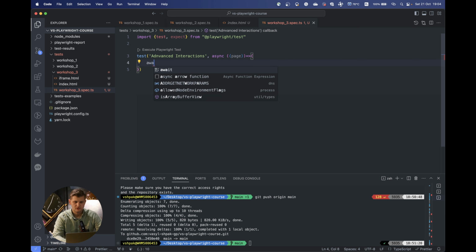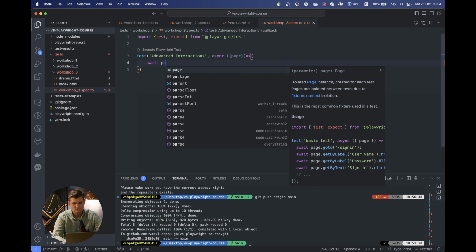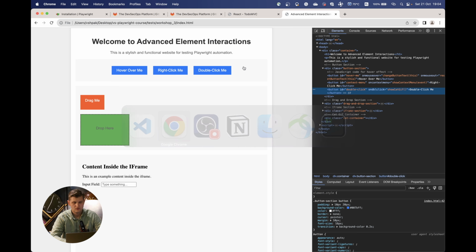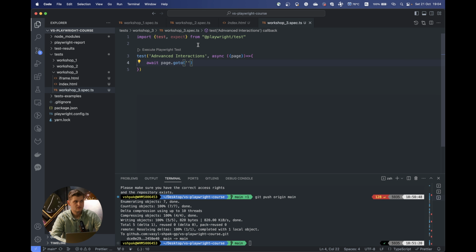Then let's open the page. As I said before, this path would be different for you. We use the local file, that's why we have to go to the local file. You see it's already copied. Copy it, and the path will be different for you.